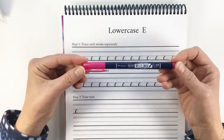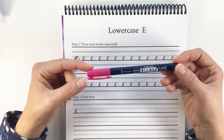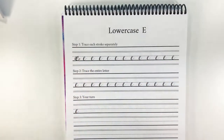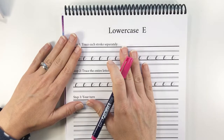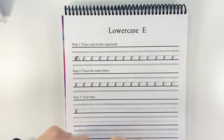So in this video, I'm going to be using the Tombow Fudenosuke Hard Brush Pen, and this is the color pink. It's from their color set. And then I'm going to be using my Brushstrokes Workbook, and I'm going to be lettering directly in the workbook. So let's go ahead and get started.